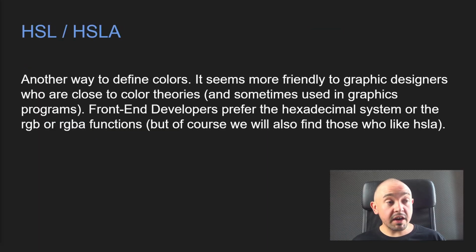Another way to define colors is the HSL or HSLA function. It seems more friendly to the graphic designers who are closer to some color theories, and it's sometimes used in some graphic programs. The front-end developers prefer the hexadecimal system or the RGB or RGBA functions. But of course, we will also find those who like HSLA.